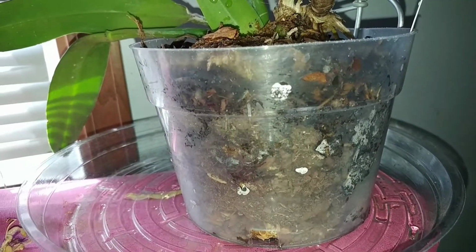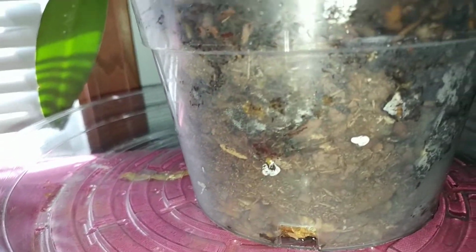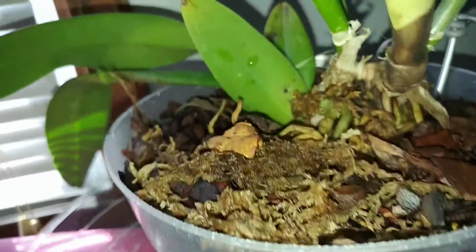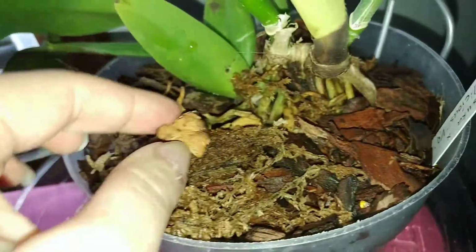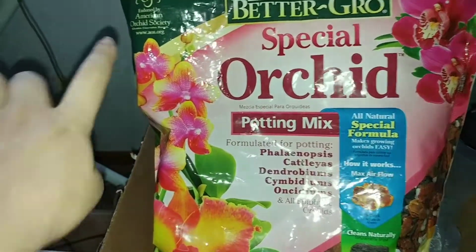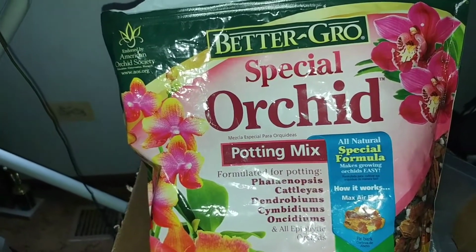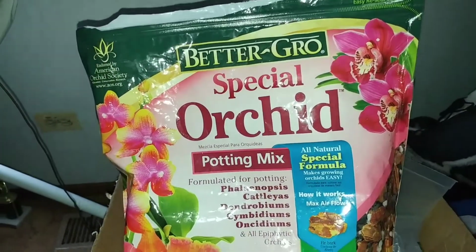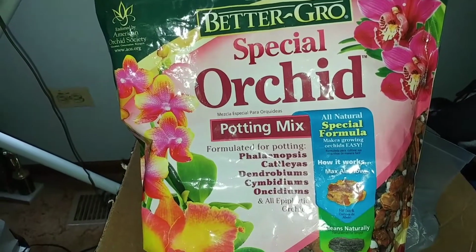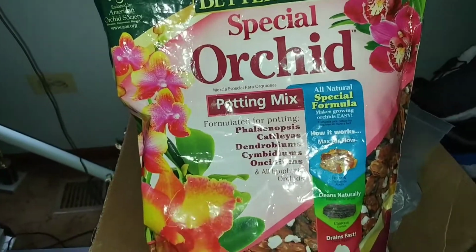So I do not recommend Miracle-Gro's orchid potting mix. It's super fine and cheap. At the top here, you see some of the bigger chips like this. These ones are actually from this potting mix right here, and as you see, it's got a stamp of approval from the American Orchid Society. And for good reason. I love this potting mix. But I'm just kind of cheap, so I still used my other stuff and mixed it in. I'm just a little nervous about this orchid now, so I don't recommend doing that. If you have the money, get this one.